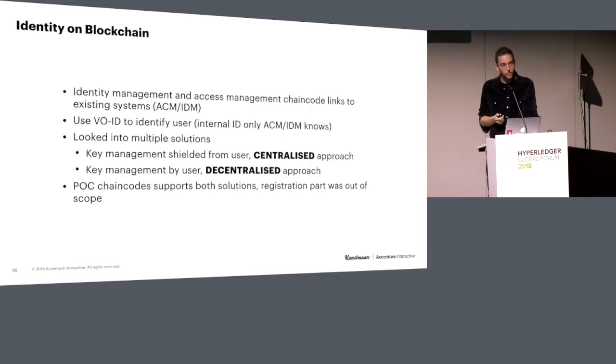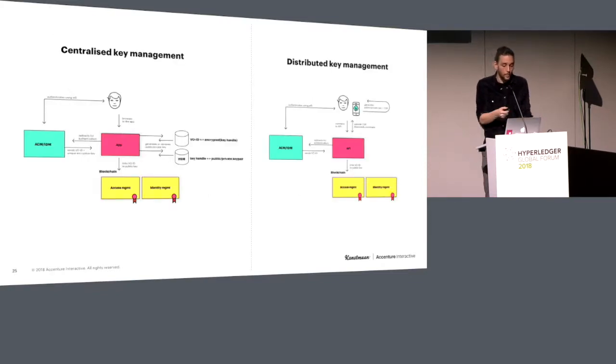We also looked at how we could store the keys. At the beginning, we were thinking we want the user to store their own keys. But that would be very difficult from a user experience perspective. So we also looked at how we could centralize it through an HSM. We looked at the two possibilities, at how they could work, and we made our chain code in such a way that it could work in the two situations, so that they could take it further if they wanted to. We made it so that the user in the blockchain, inside the chain code, has a link with multiple device IDs, so it would be possible for him to have multiple devices linked to his account.